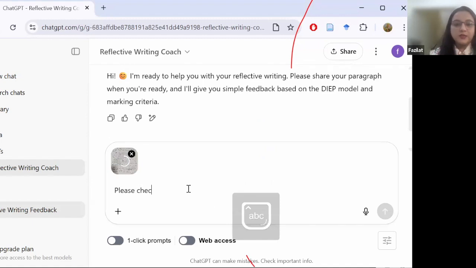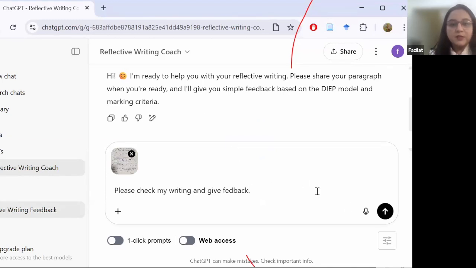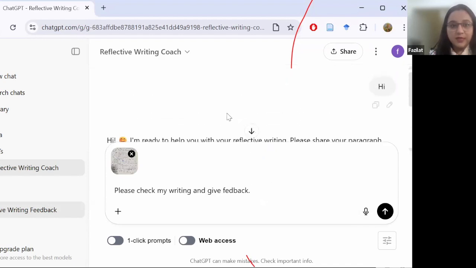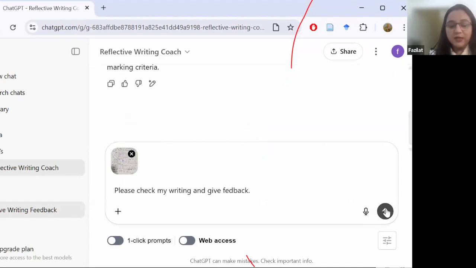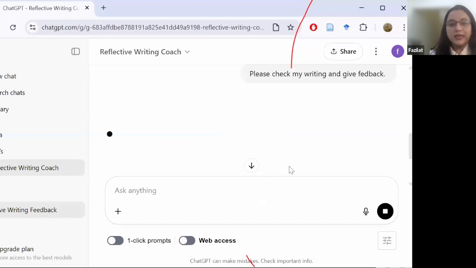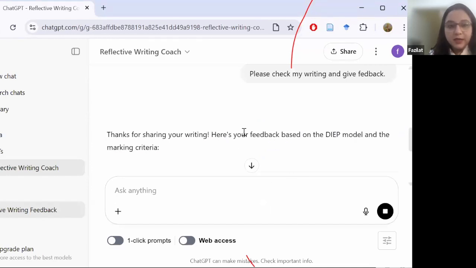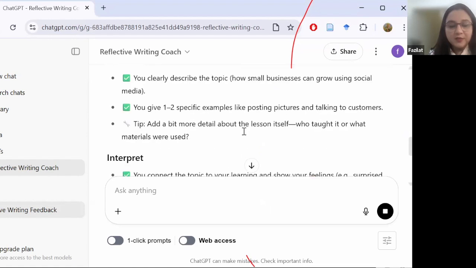So a student will typically write, please check my writing and give feedback. Okay, so this is what, as I said, my students will see. They went to the link, they posted their writing, and we click enter. This is the feedback. Thank you for sharing your writing. Describe, you clearly described.